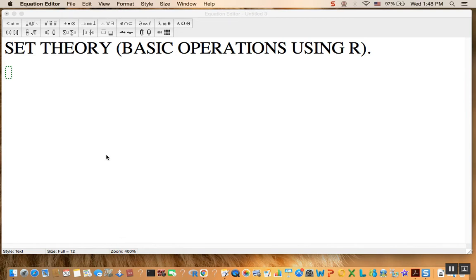We talked about their definitions and notation, right? Another thing that we did in that video was introducing two special and important sets, the empty set and the complement. And the basic operations that we talked about were union and intersection. Remember? Okay.